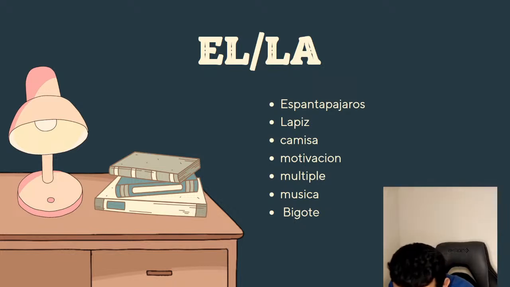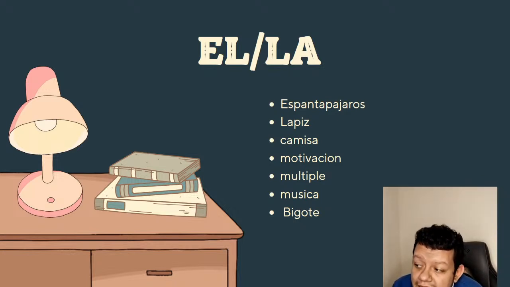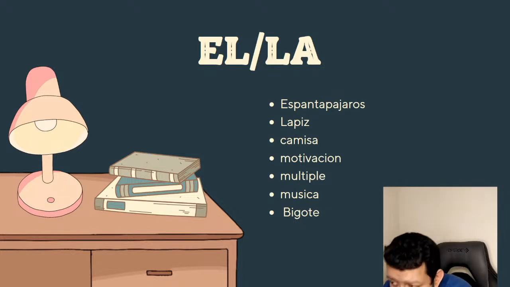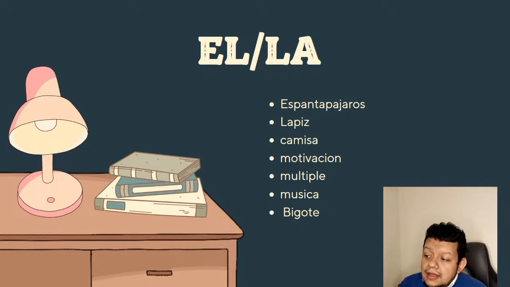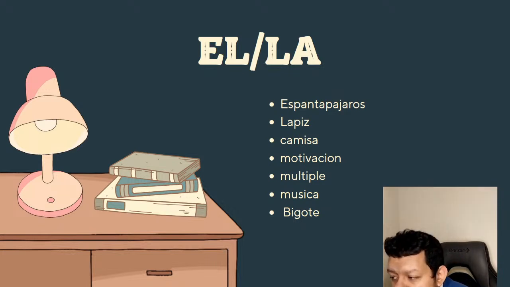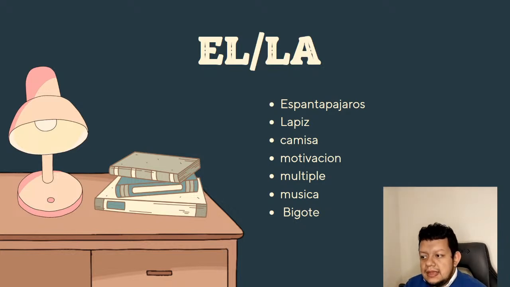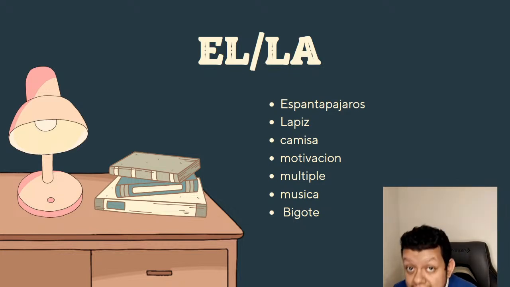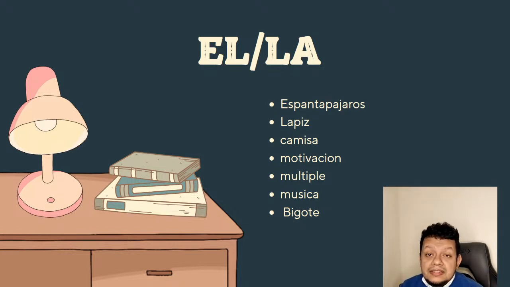So it's an O at the end here, espantapájaros, we would say, because it ends with an O, it's a masculine term, el espantapájaros. Now, I think lápiz is one of those Latin words. It ends with an I, so we would say el lápiz. El lápiz. Now, camisa ends with an A, so it's a feminine term. We would say la camisa.